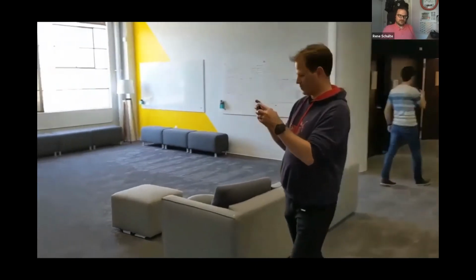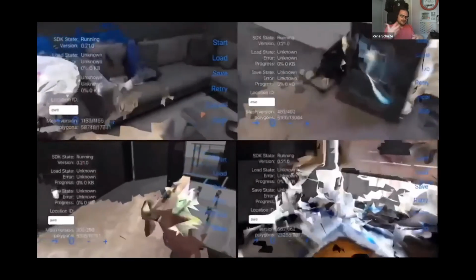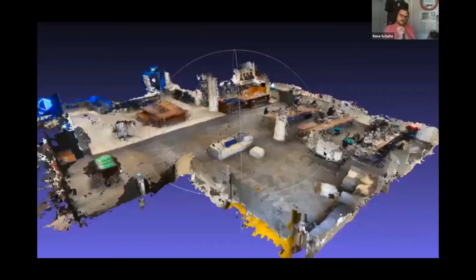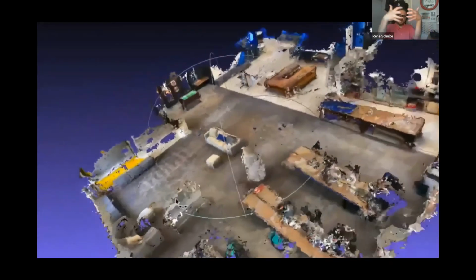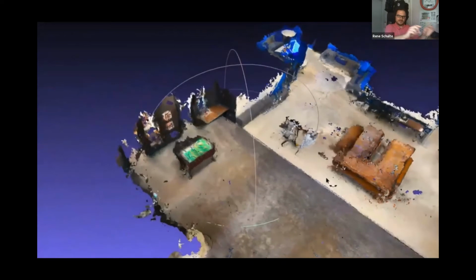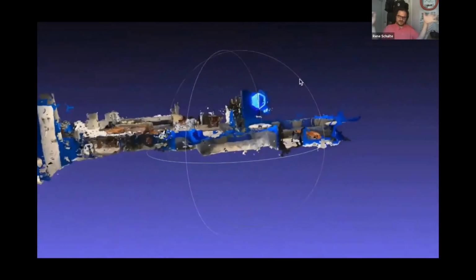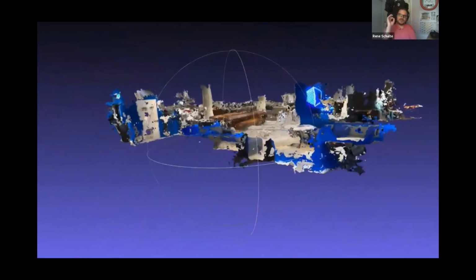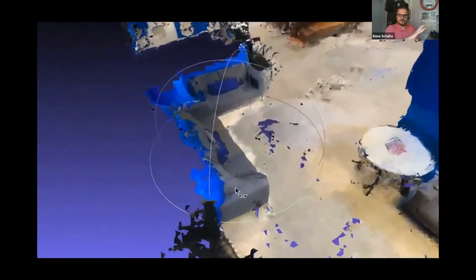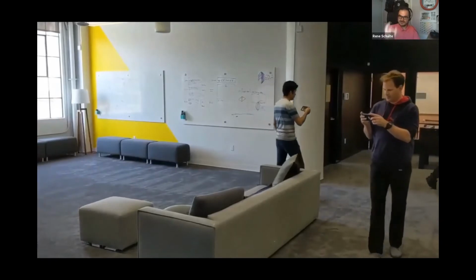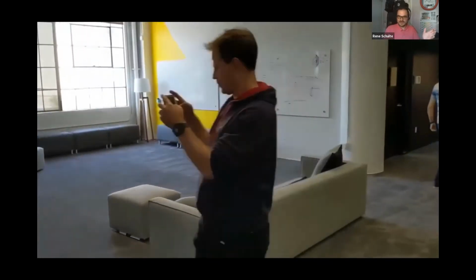So you have all these people running around with their spatial computing mobile devices, right? And each of them is generating a little 3D scan of the environment. It's generating a little digital replica, but just a small puzzle piece, right? And the power of the AR cloud is bringing all of this together. Each of them generates just a little snippet on their own device, but by uploading all of that to the AR cloud and merging it together, we get a whole digital replica of this office. And so what this allows us is, of course, we have a digital 3D scan, but even more important, we have the reference locations, right?